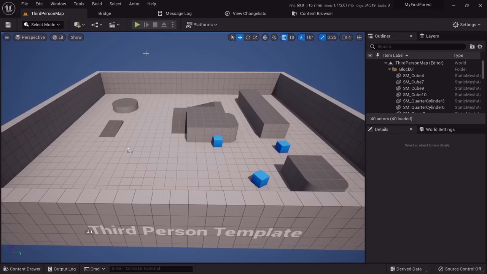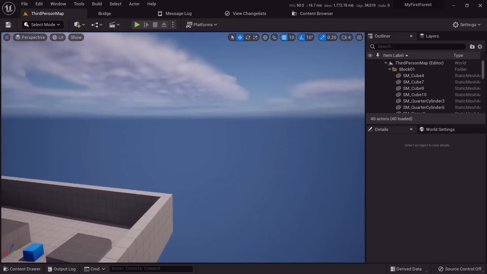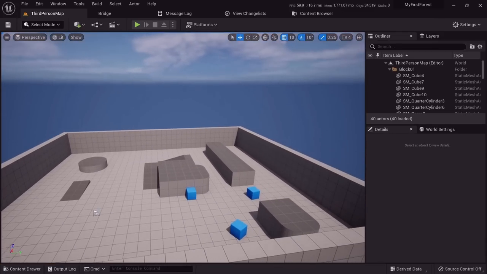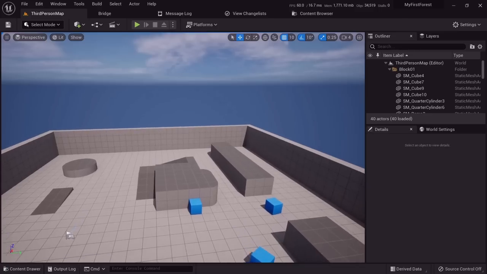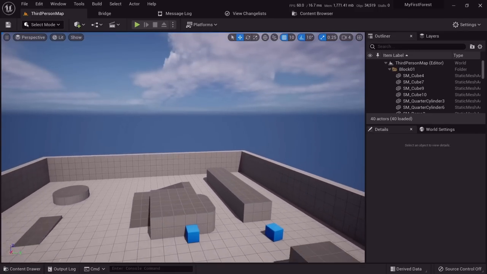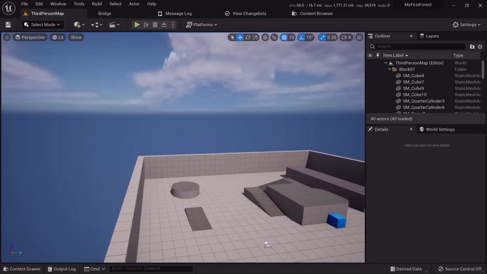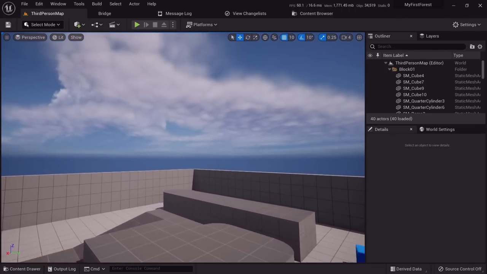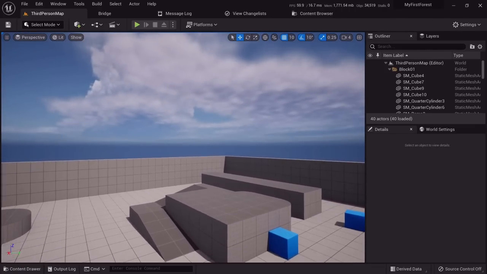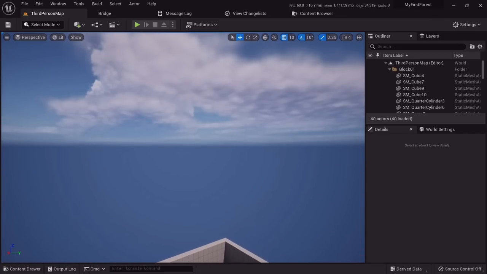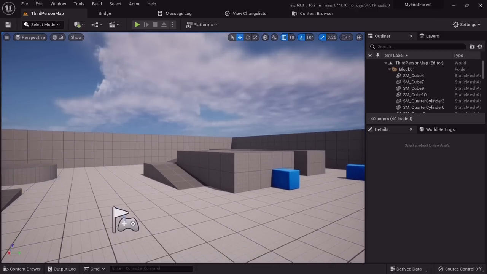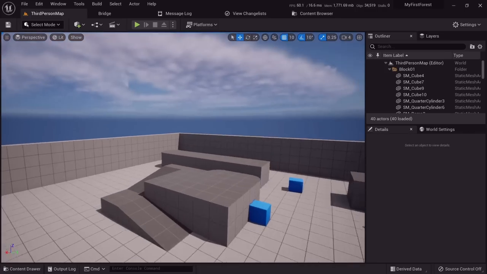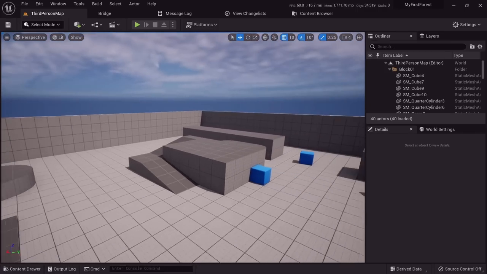Well, if you hold the right mouse click, you can move around like this, you can rotate. And while holding the right mouse click, press W to move forward, S to move back, A to move left, D to move right, and just like this, you can think of it like a first person shooter, okay? So what if you want to go up? Well, you can press E to go up and Q if you want to go down. And just by holding the right mouse click, you can basically navigate very easily inside Unreal.